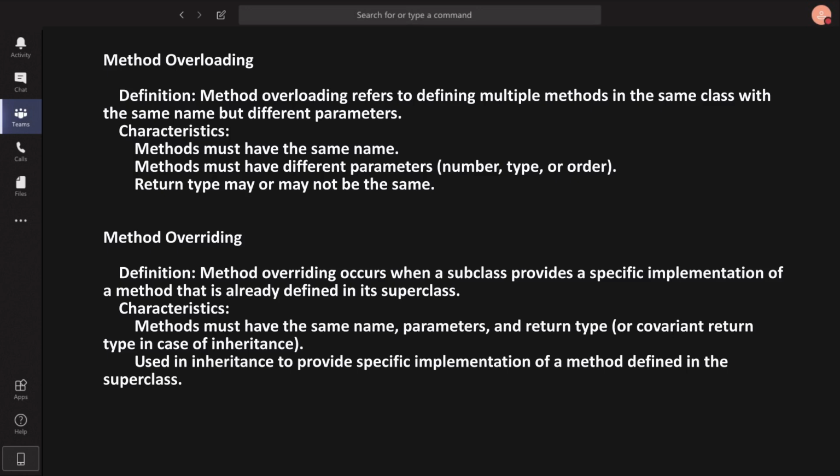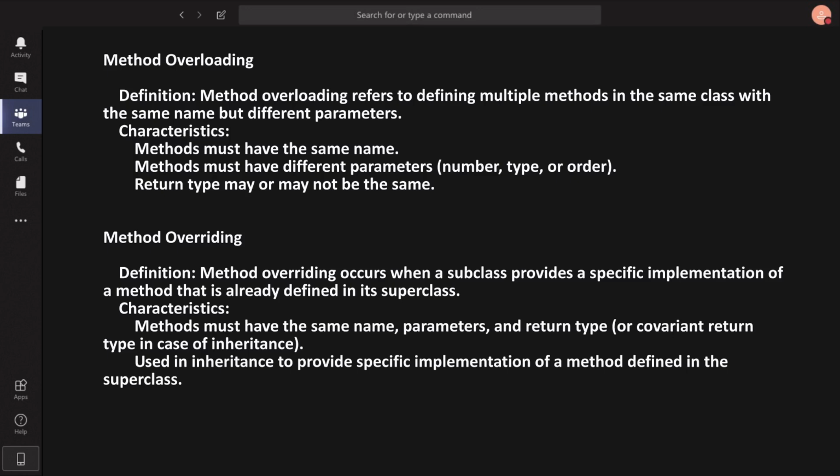For example, I have a method named get user, and in the first one I have one integer parameter which is the ID, and I have a second method which is get user, and in that I'm passing a string that will be the username. So the method name is same in this case, but the parameters are different. So this is method overloading.